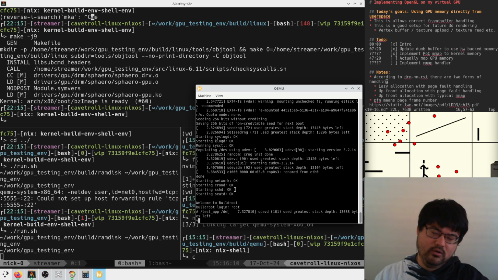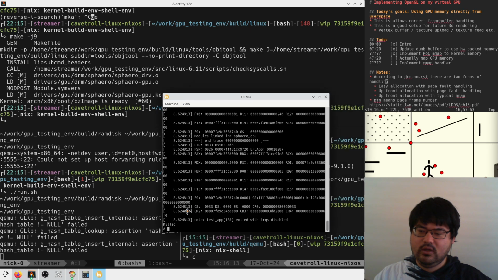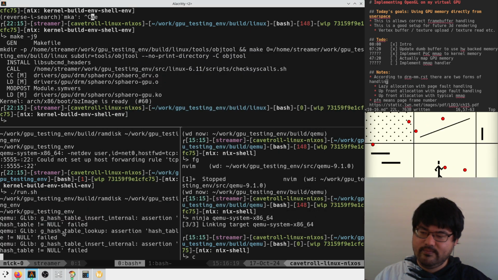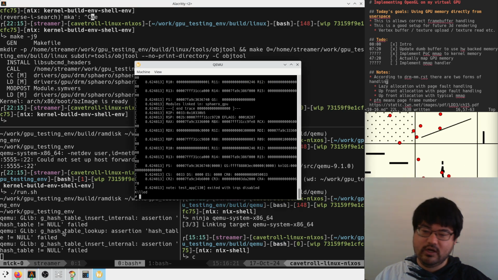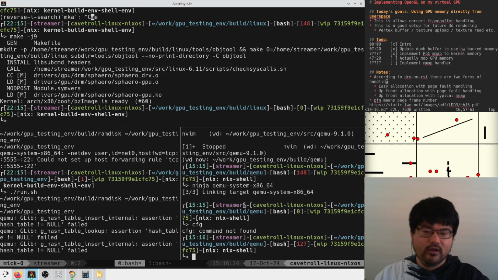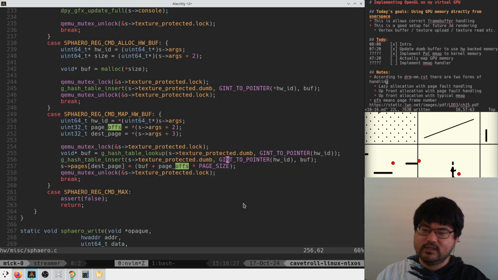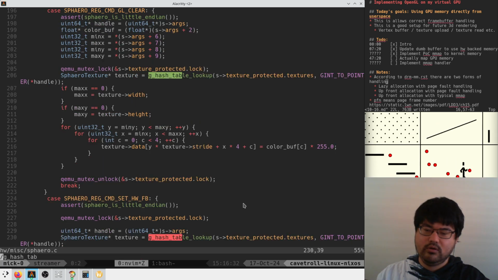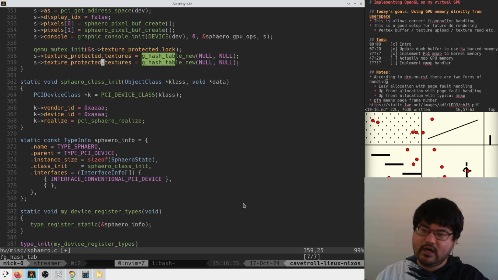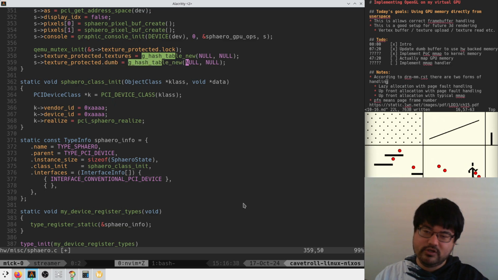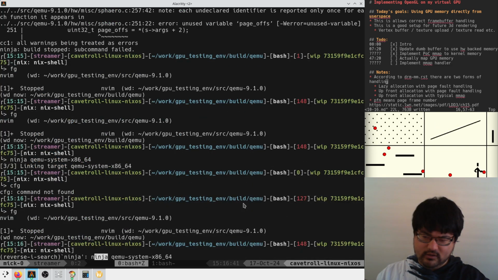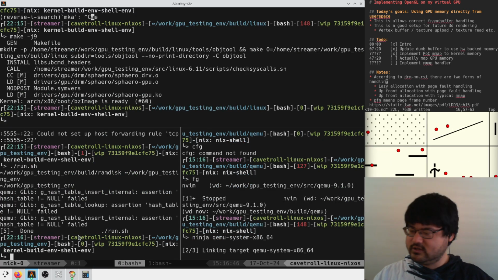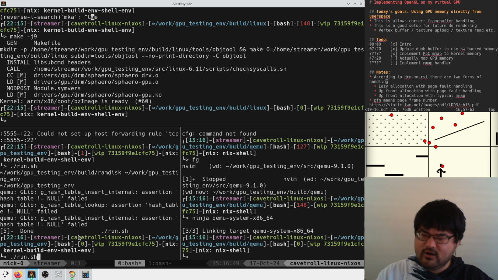I don't know. If we run this right now, it just crashes. So this thing's mad because the hash table was not initialized, and then everything else is probably crashing from there. Okay, so that's a good point. We probably just forgot to set up our dumb buffer table. So let's try that again. It's fair, he's mad at us because we're trying to use uninitialized memory. Fine. If that's how you're going to be, that's how you're going to be.